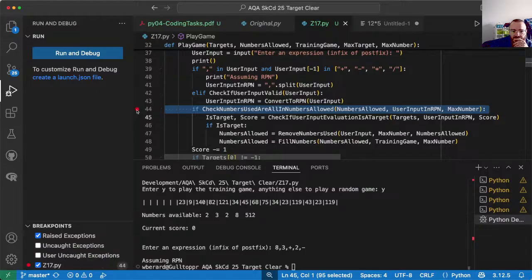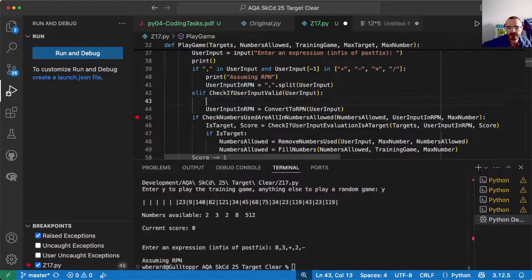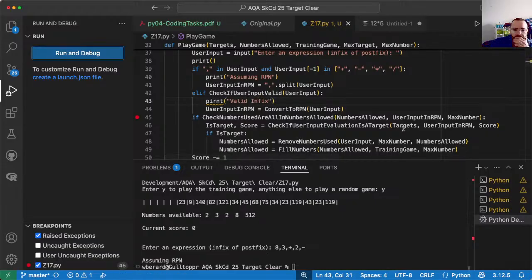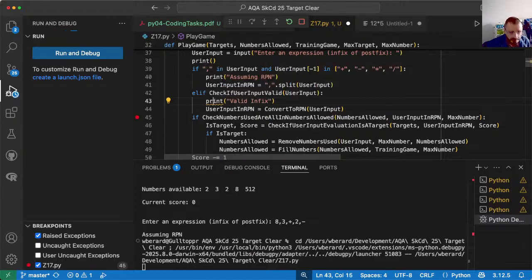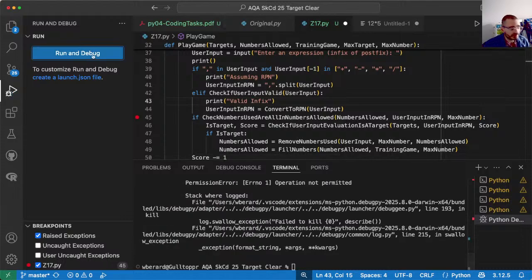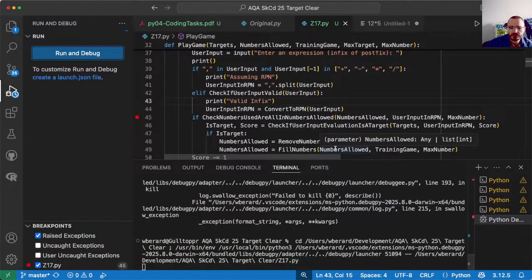This is where I've got user input and RPN, and I should have gotten in from else, valid infix. Print. Super. I've broken it. Absolutely. Unbelievable.